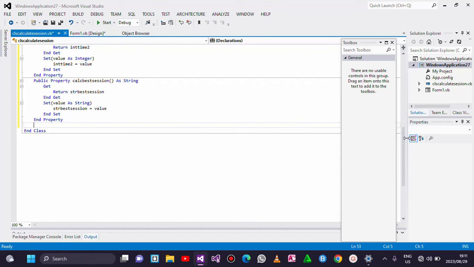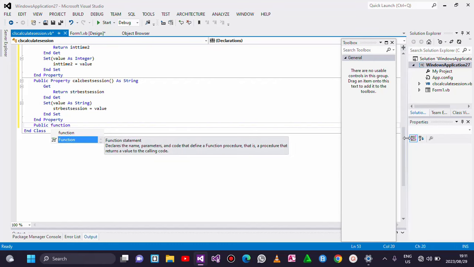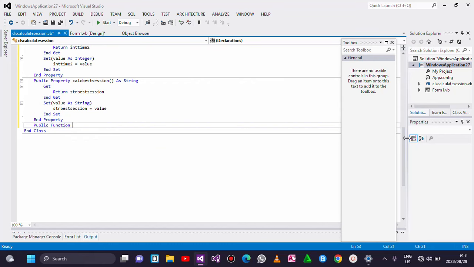Now we can go back to question 1.4. Create the public function called call distance to calculate the distance covered by the athlete. Please don't mix this thing. There is a difference between a public function and a public property.